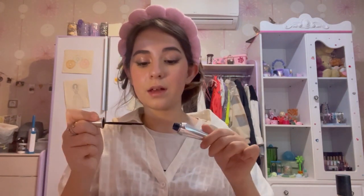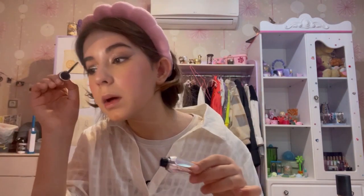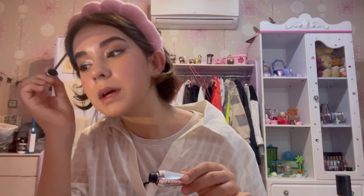What next? Okay, I'm going with my 24-hour brow lift from Benefit. I love this thing. This is my third time having a restock on this. I love this so much. It's a bit pricey. I mean, the e.l.f. does do the same, which one? Maybe both, because e.l.f. has two brow lifters, and they're both really good. But I just wanted to be like, my god, I have Benefit in my hands. Wow.